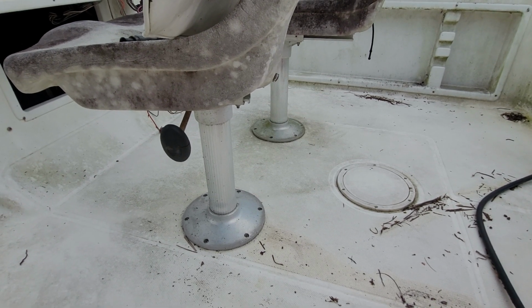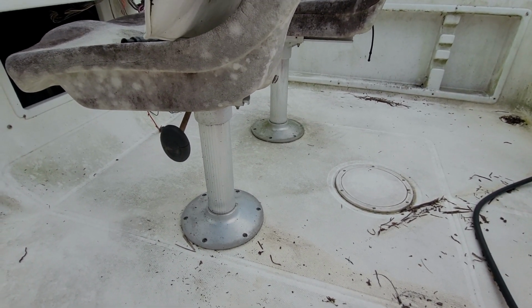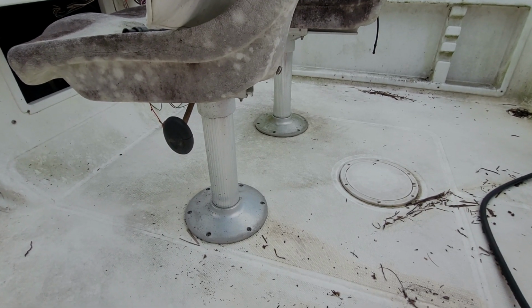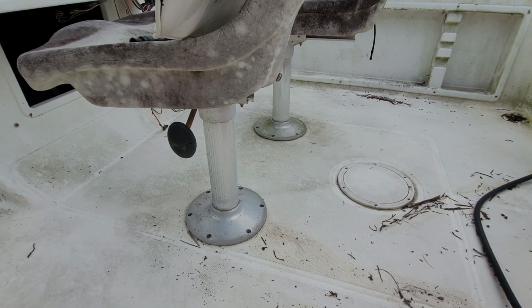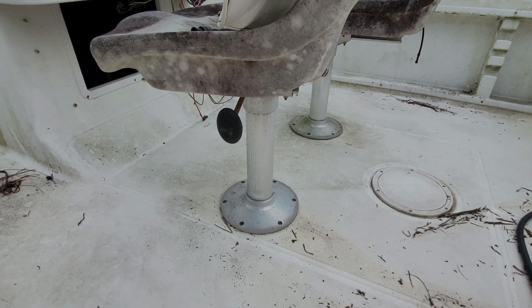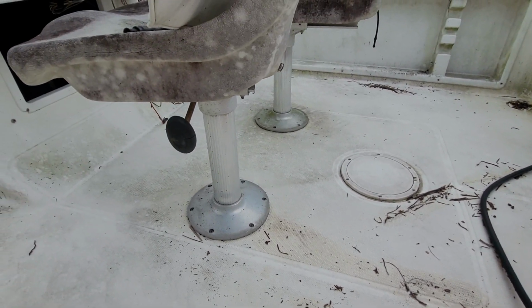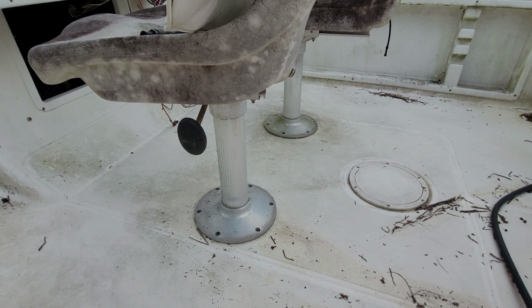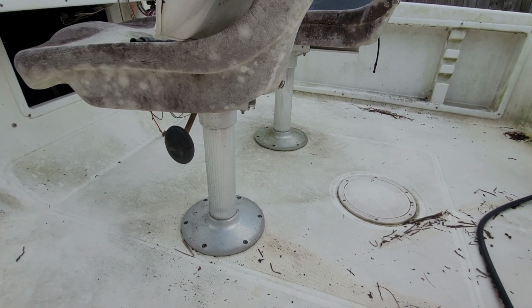I put the front of the boat, the bow, up on a forklift. I got every drop of water I could out of that tank several times, and every time I put gas back in, there would be more water in there. It seemed like somehow the water was getting in along the sides of the tank, or maybe the top, because gas wouldn't leak out. I wouldn't smell gas, but there would be gallons of water in the gas multiple times.